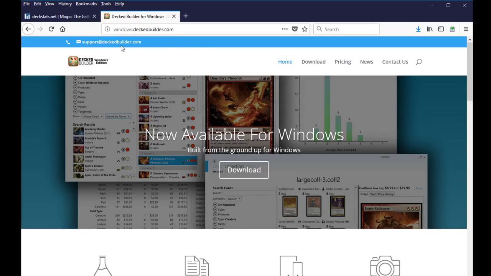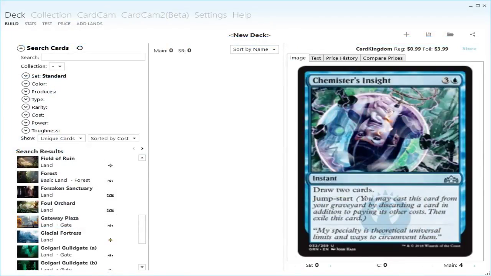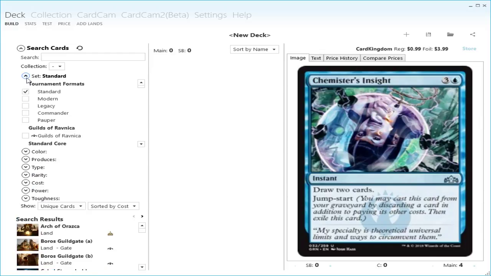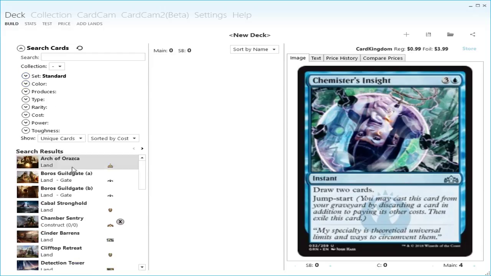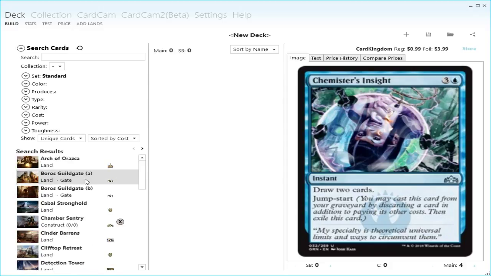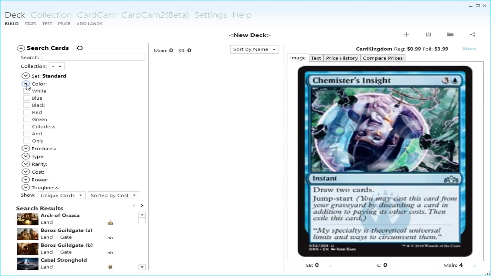Okay, yeah. So what a better transition than to go to my Windows app. So this is my Windows app. Like I said, I like to use this when I'm building my decks. Over here, you have the display of the card. You have pretty much all the cards in Magic. I have the standard set filtered on here, so you can go over here and hit standard. That'll show all the cards, alphabetical order I think, or I can go by color.